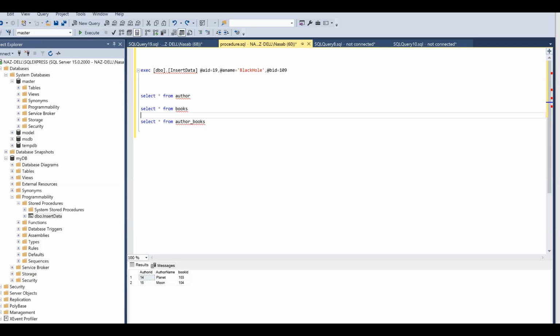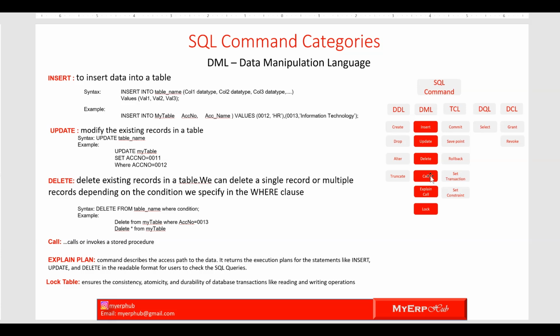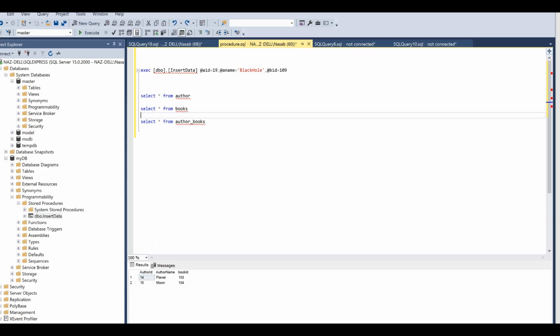So instead of call, we can use execute. If we use exec, it will work in Visual Studio; you don't need to write execute in full. We say execute, then the procedure name, and then whatever parameters we need to pass.